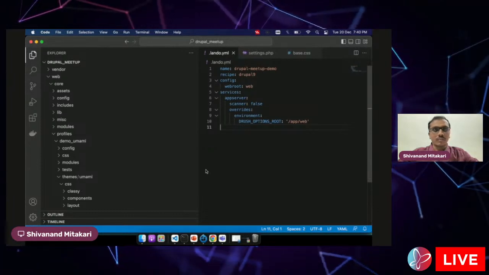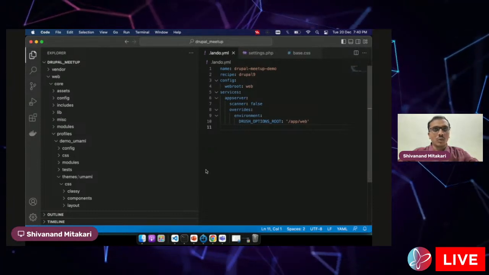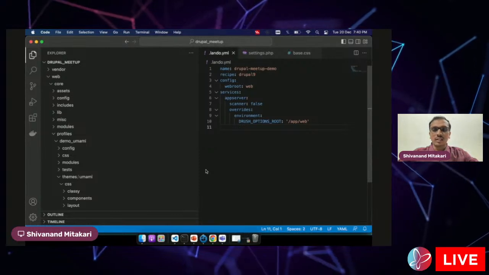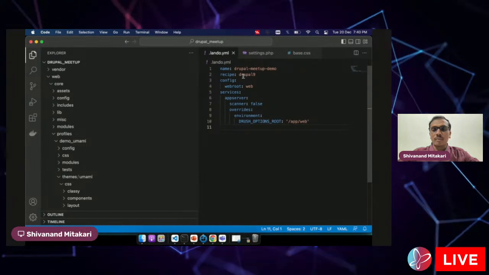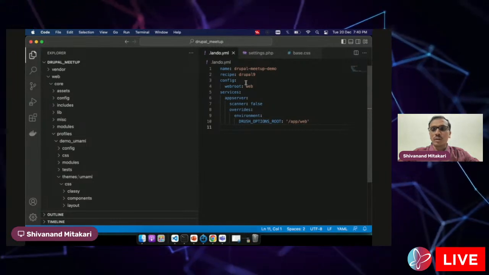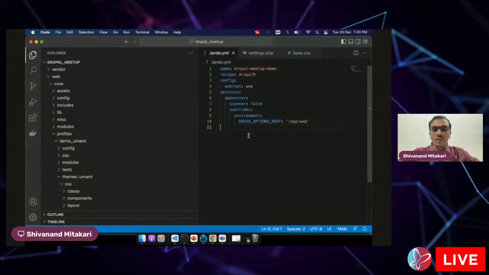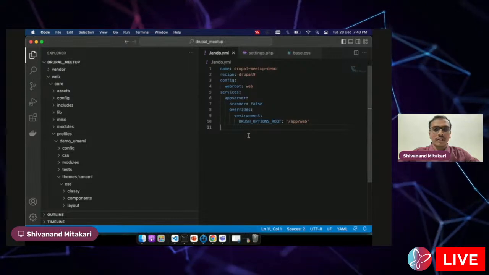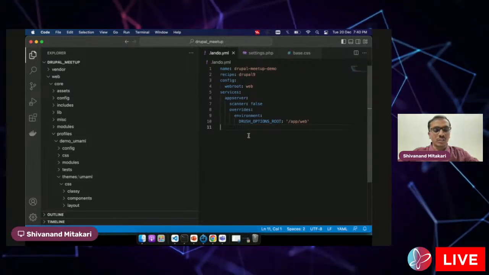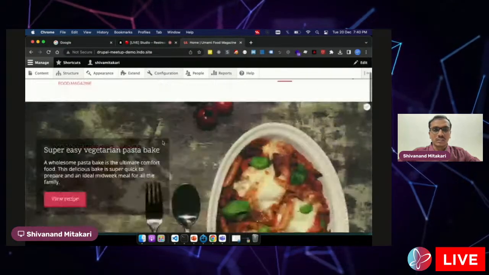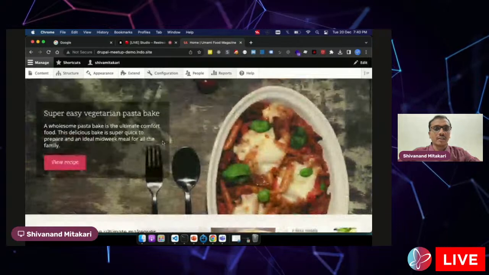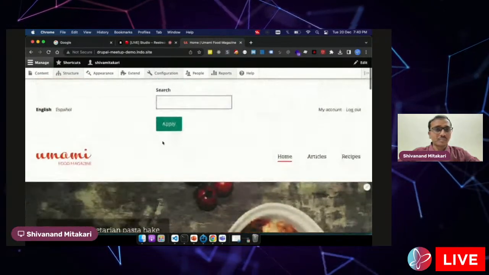For whatever purpose, if you want to create any Drupal website locally and quickly try out a few things, Lando is the best option, where we just need to define a recipe. You can see I have mentioned Drupal 9 with a web root, and if you just hit the lando start command, it will give you the complete website, and you need to do the installation with this. I have already created this website. So this is the way we can create the website using Lando.